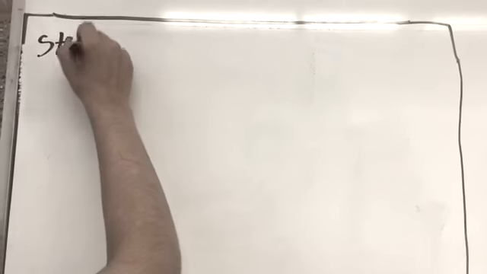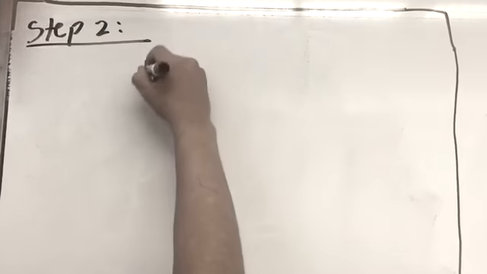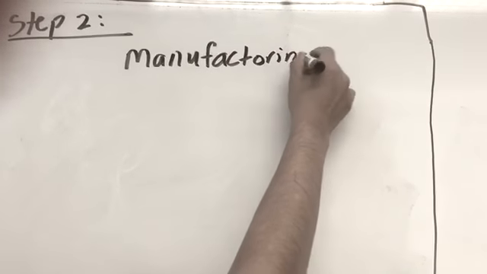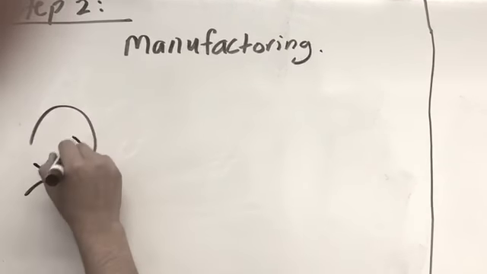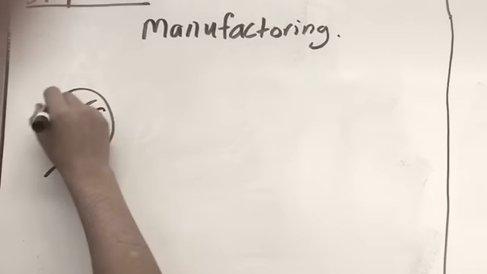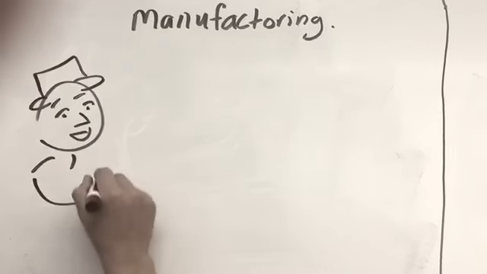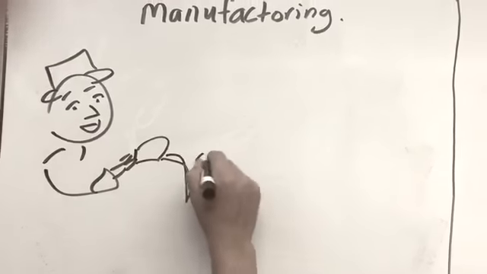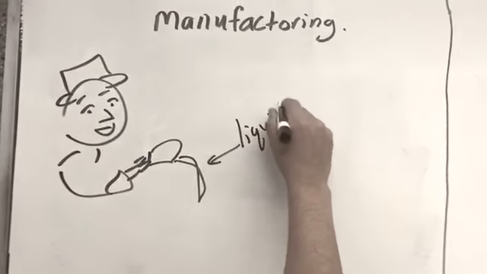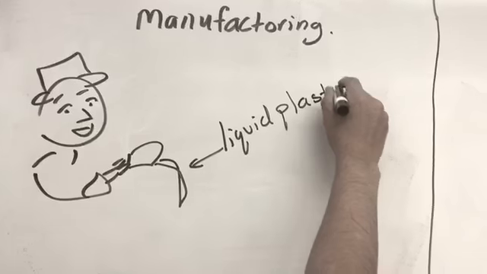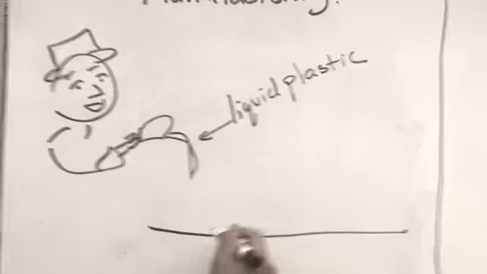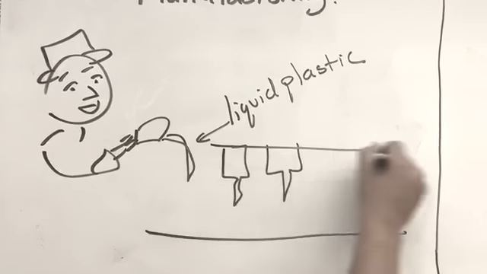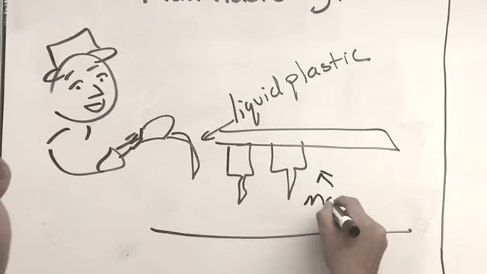Through a pipeline that is sometimes thousands of miles long. Step 2. Manufacturing. Once the oil gets to the factories, it is put into an oil refinery. The oil is then processed into many types of fuels and chemicals. The oil is also processed into polymer pellets. The polymer pellets are then further processed.